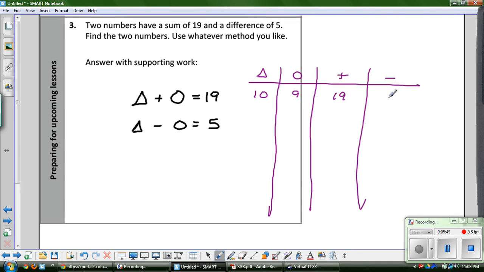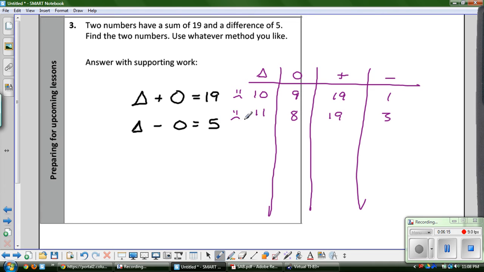10 and 9 add to 19, which is what I needed here. Subtract to 1, which is not what I needed here. So this is no good. This is a sad face one. So let's make some adjustments. What if I take this up to 11? Well, I still got to add to 19, which means I got to choose 8 for circle because 11 plus 8 is still 19. But the difference is 3. I need a difference of 5. That's no good, but you know what? Look at this. My differences are getting closer to 5.